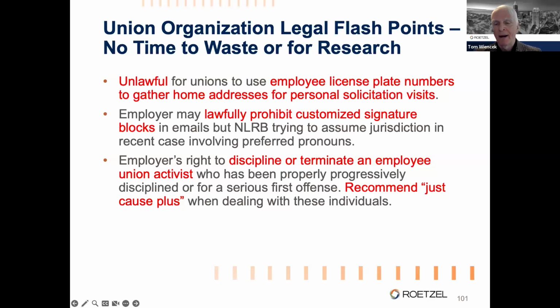And my advice to you: you're right to discipline or terminate an employee, but if it's a union activist who's been actively organizing your company, you'd better be careful about that. I recommend Just Cause Plus. You're going to have to give them a pass on that, because the Board will scrutinize it very closely. If you want to buy yourself an unfair labor practice, or get an election you won overturned, or a bargaining order, that would be the one: the termination of union loyalists who are active in the union campaign.